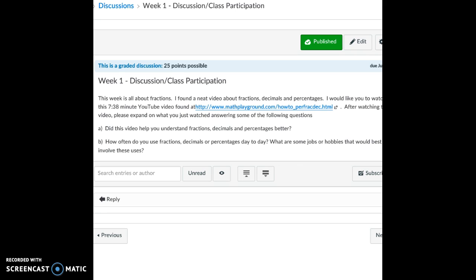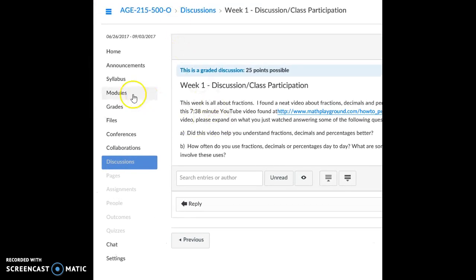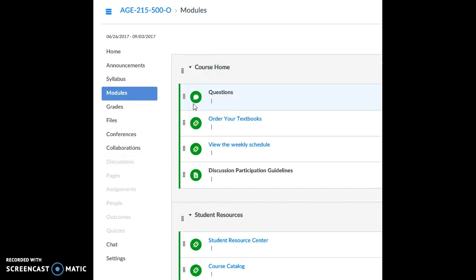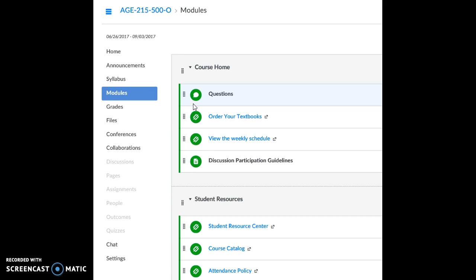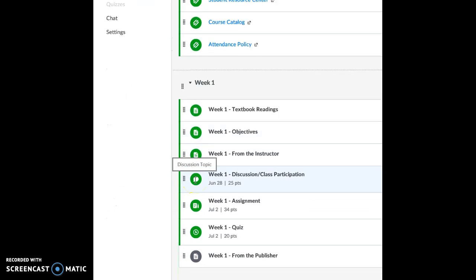By Sunday, then you're going to actually make 2 responses to others about their responses. So you've got to make sure you post 3 times every week in order to be considered complete when it comes to your discussion posts. And you'll want to make sure that your discussion post responses as well as your initial response are more than just I agree or that sounds good or something like that. Your initial post should be at least 200 words. And your responses need to be at least 50 words. So make sure that you've got some substance to your discussions.